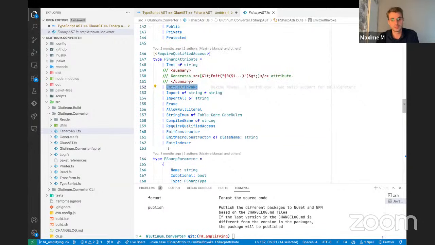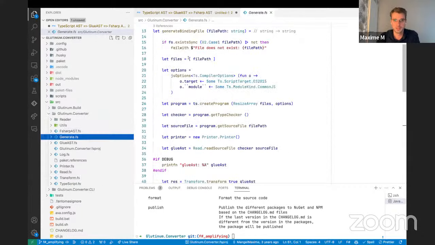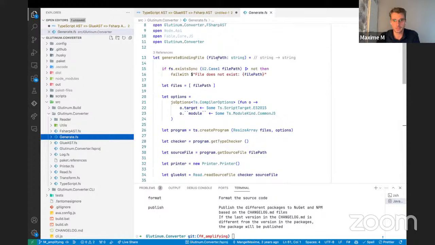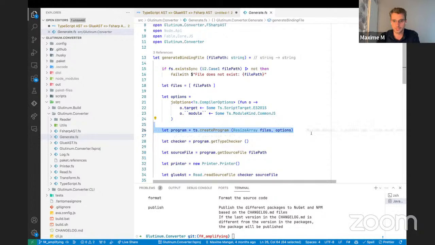So how do we play with all these attributes? What we do is we have a read stage. Sorry, not a reader, it's a generate function. The generate function takes a file path, and right now it sets up the TypeScript compiler with minimal options.